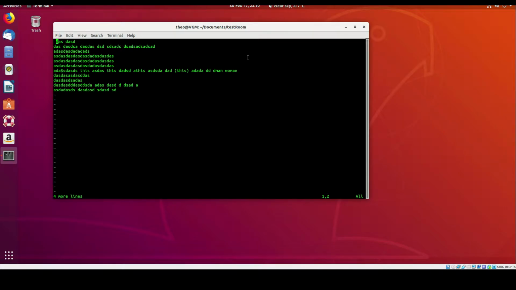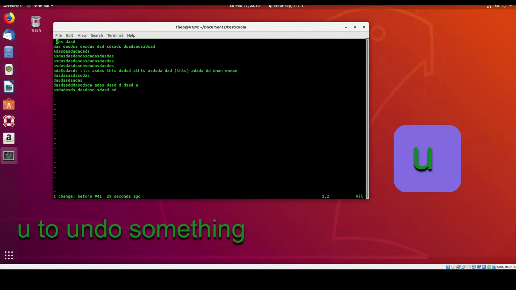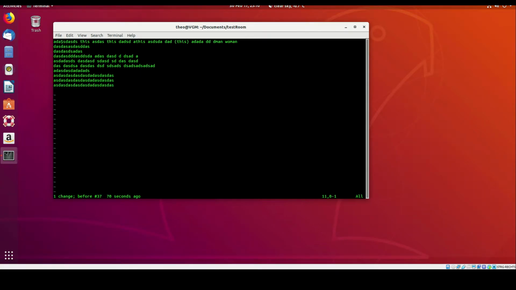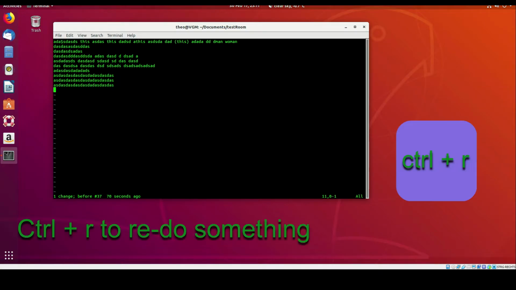And you are now in another mode. If we press I, you go to the insert mode. If we press escape, you go again to the normal mode. In the visual mode, you can also delete something, as we said, with D, and paste it again with P. And you can also use other combinations. If you make a mistake, don't worry, you can undo it by pressing the U button as many times as you want, and to redo something, you press Ctrl R.